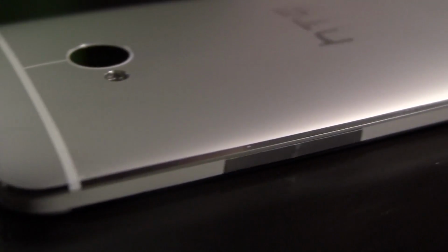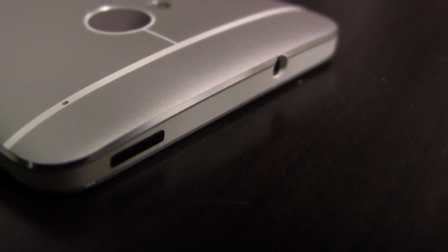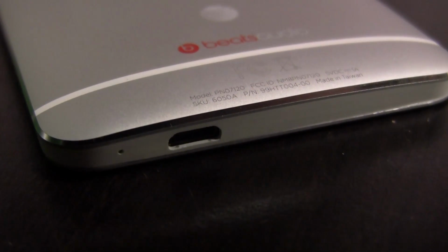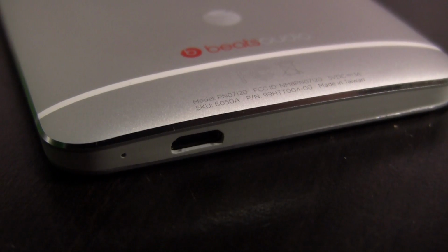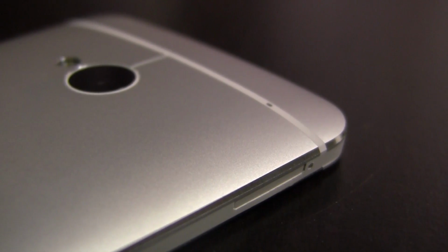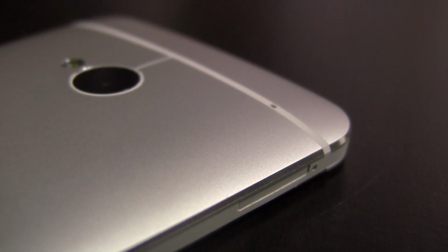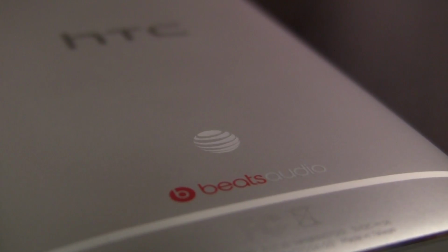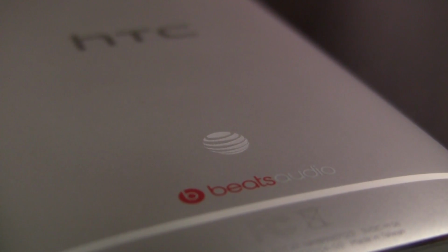Look at the volume rockers on the side here. On the very top, the infrared home button, as well as your headphone jack. Across the very bottom, there's a microphone port there, and there's the micro USB for charging, and across the back here you see your camera, flash, as well as a secondary microphone to block out any noise. The back of this thing is stamped HTC, that is embossed into the back there, and you will see this is on AT&T with Beats Audio.